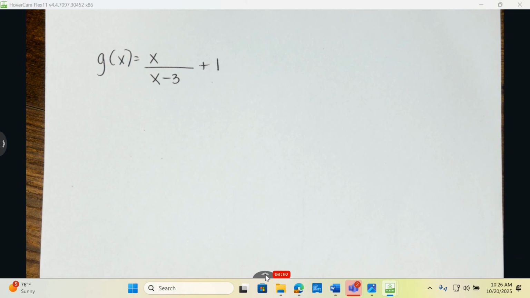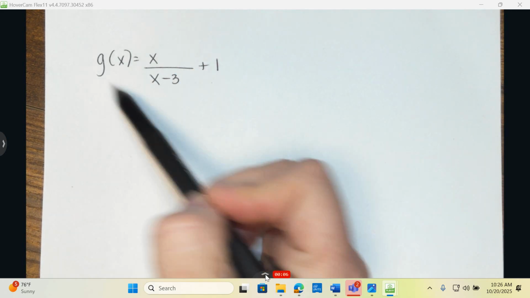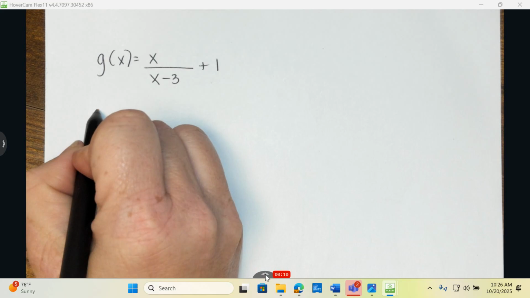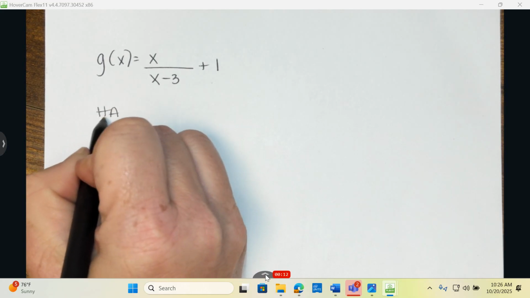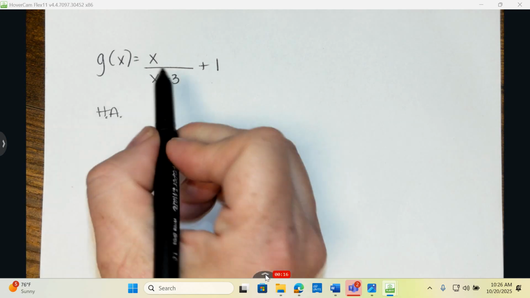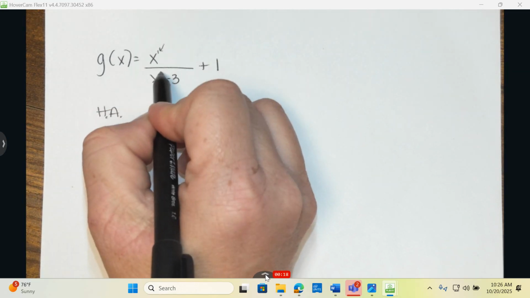This is our second example for today. What's different from this compared to the first example is now we have an x on top. So let's start by talking about the horizontal asymptotes. If you're with me in class, you'll see the 3 rules on the board. So let's look here. We have 1 and 1.